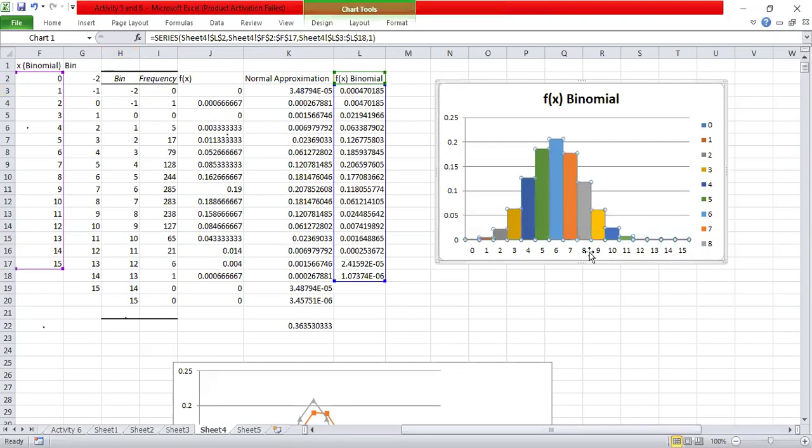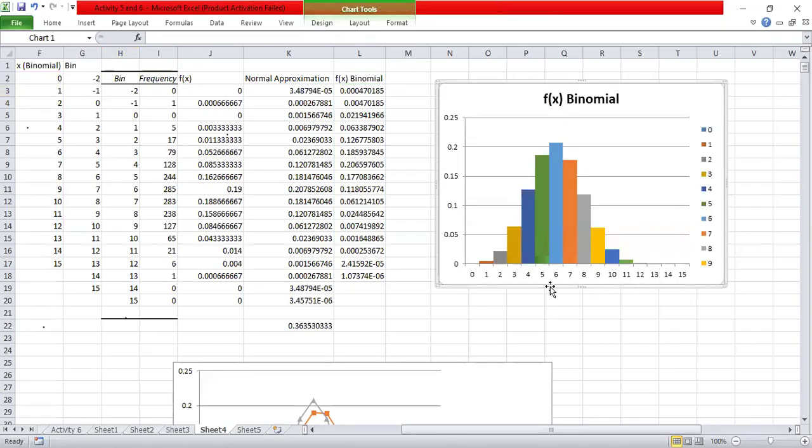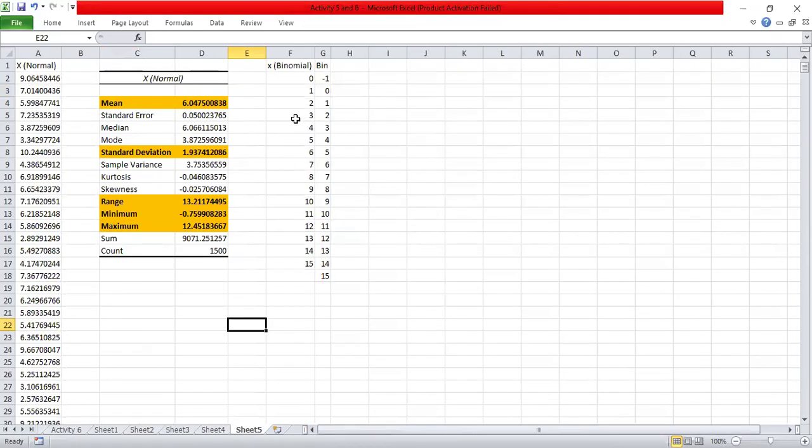For the lower probabilities, let me check. Yeah, now you can see.